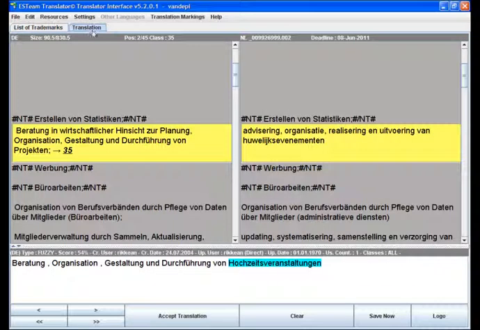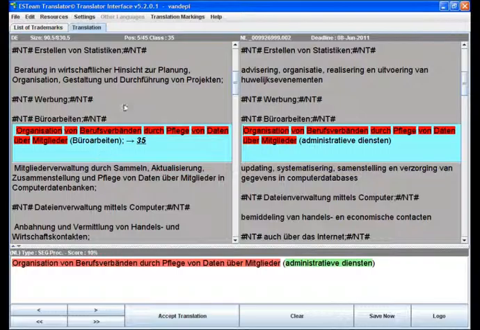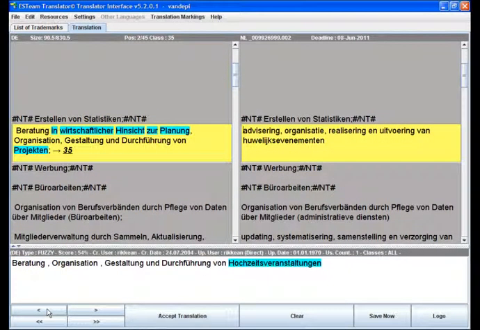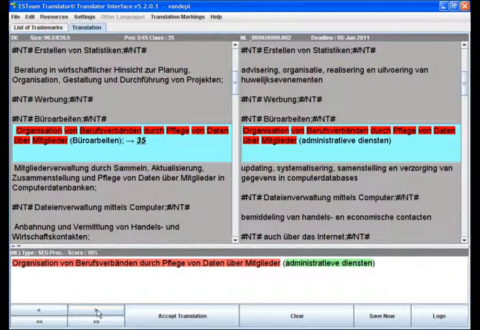The repeated sentences, you can't open them, but you can't identify them other than that. The NT sentences are identified by an NT before and after them. If I navigate through the trademark, you'll see that it immediately jumps over the NTs, so you can't open them at all.